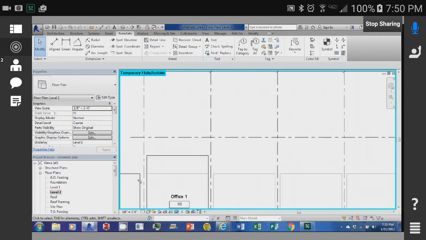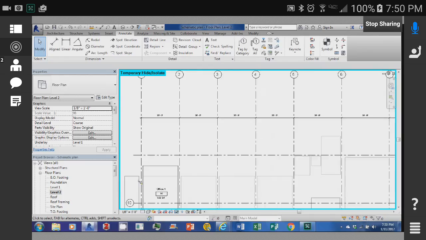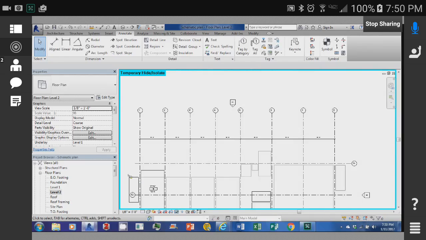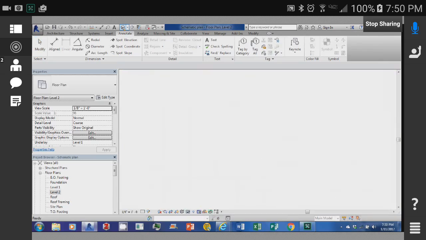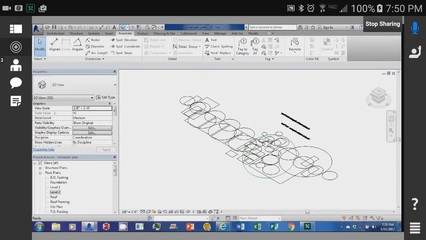So I've got my hallway. All this stuff needs to move. Actually, I need to move it in 3D. Let's take a look at this in 3D. Gets really hard to read, but there you are.